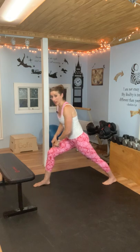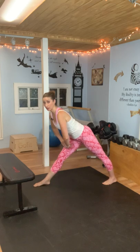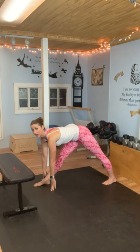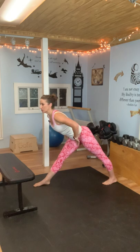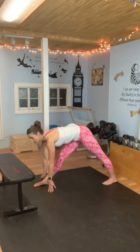Now what I want you to do is straighten your front leg. So now both legs are straight. You're going to hinge forward and try to touch the floor — you can also be right here. Chest is still open and your back is straight. We don't want you to round — I want you to straighten out and keep your back in alignment. You should feel the stretch in the front hamstring and a little bit down the back of your calf muscle. You're still leaning forward and you should feel the stretch down the back of that hamstring. The more flexible you become, the deeper you can do that stretch.